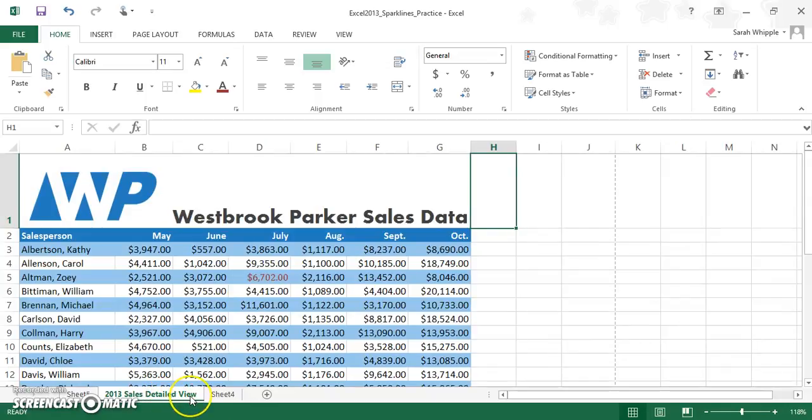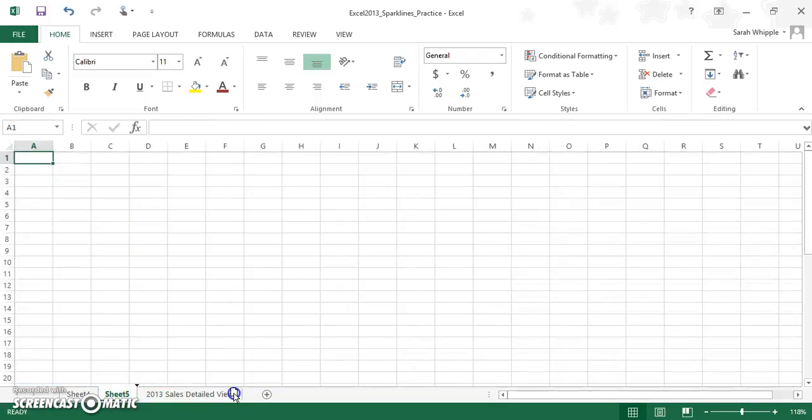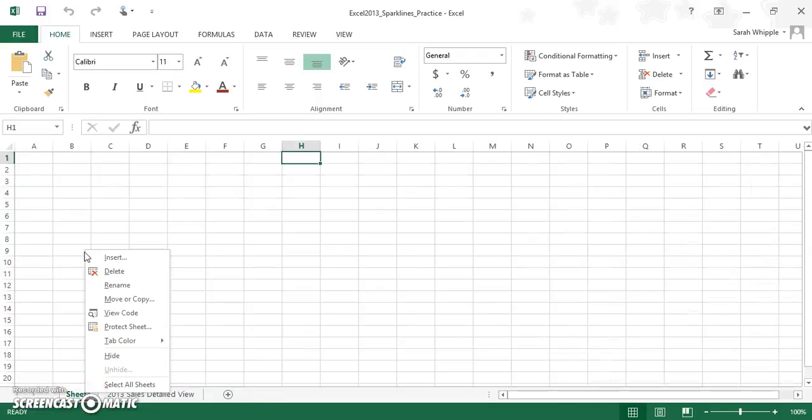You can group two sheets by pressing Control and then clicking the next sheet you want. And these two move together. If you want to delete a sheet, you can press delete, sheet 4, delete.